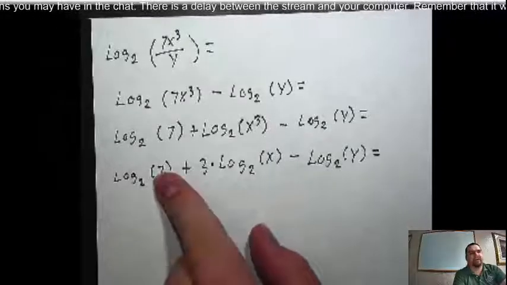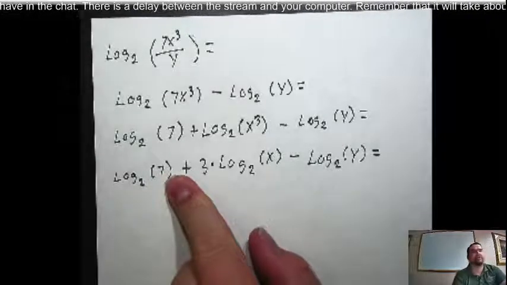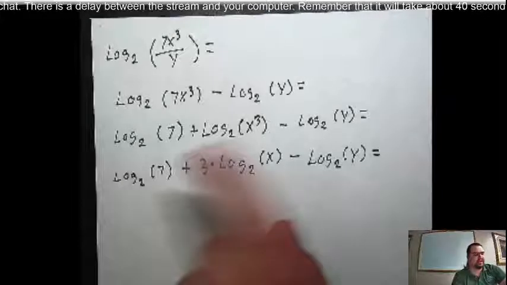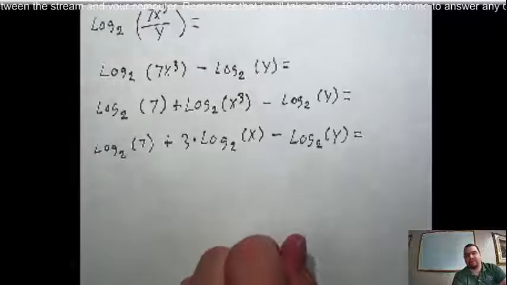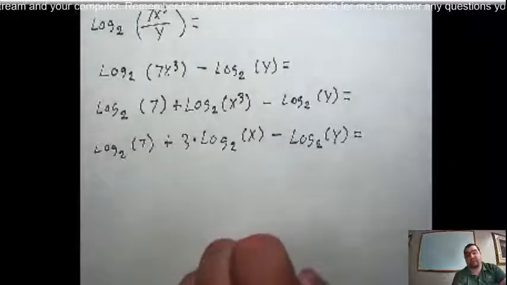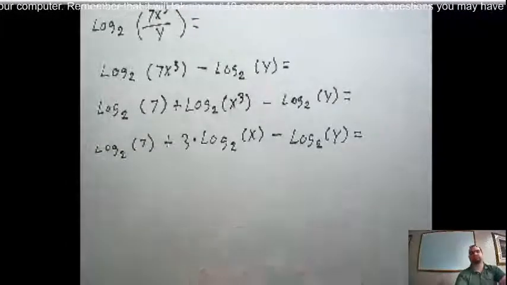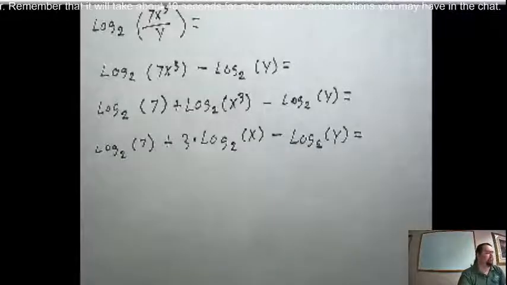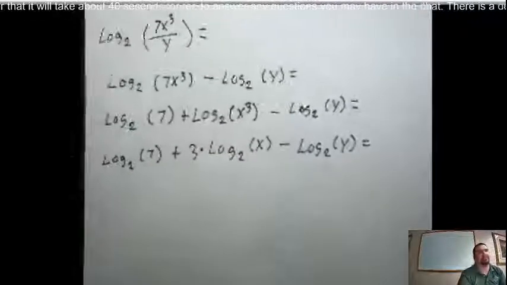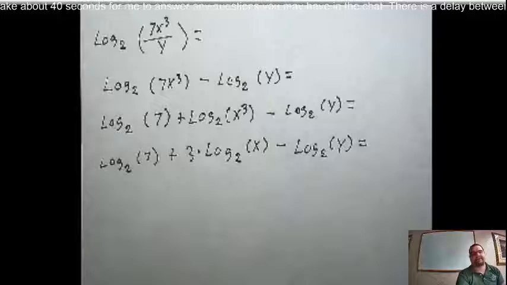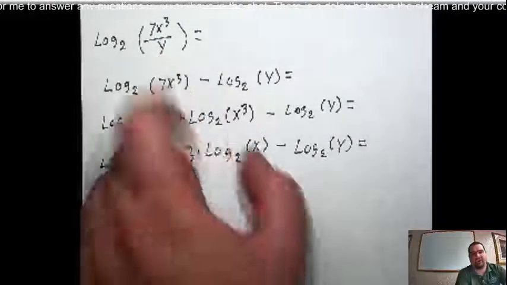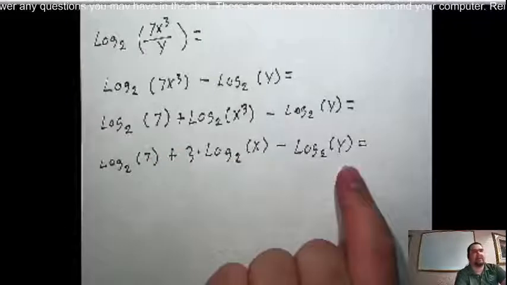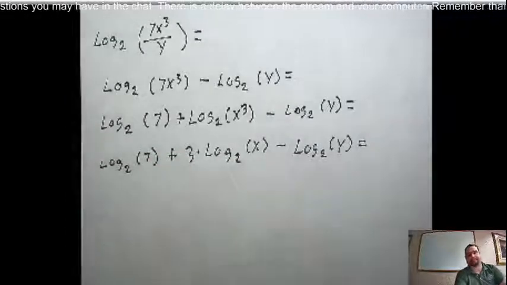For instance, I could just subtract log base 2 of 7 from this side and bring it to the other side, and then I'd have x and y. It's just a matter of which one do I want to solve. Do I want to solve x or do I want to solve y? But again, expanding this out can mean the difference between something super complicated that I'm probably not going to be able to work with very well, or several things that are much simpler.